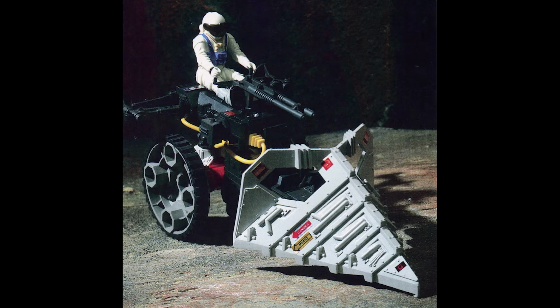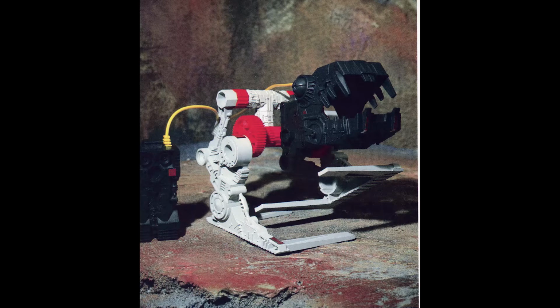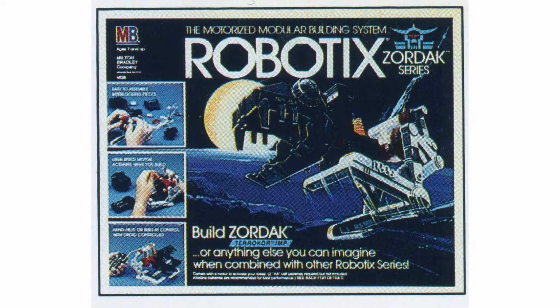Then we have Raynor, who looks like he has a little bit of a beak, and I'm really not sure if that corresponds to anyone that was in the show. This last one certainly doesn't look like it corresponds to anything in the show, and these parts all look somewhat familiar to me. I think that you'd be able to make a pretty reasonable recreation of Zordak. So that is it for the smaller robots that would not have included a figure.